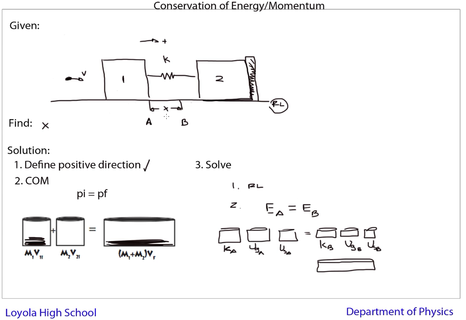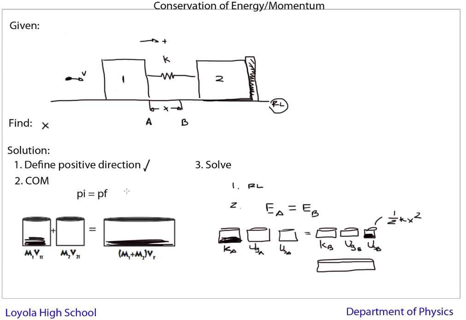At point A, this clay block mass is moving, so we have kinetic energy. It's on the reference line, so there's no potential due to gravity. The spring is not yet compressed. At point B, it's not moving. It's at maximum compression. It's still on the reference line, but the spring is compressed. So we can write a conservation of energy equation. If you recall, the spring energy is 1/2 kx squared, so we can solve for that distance x that it's compressed, which is what we're interested in. So we have both a conservation of momentum and a conservation of energy problem.